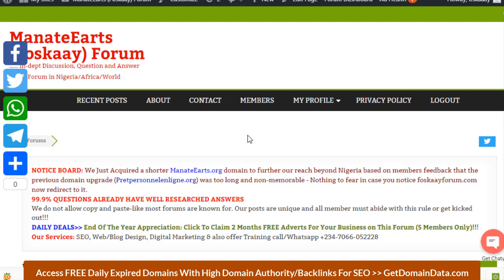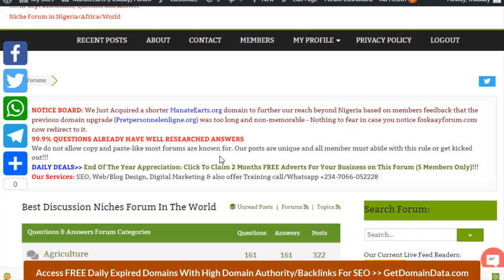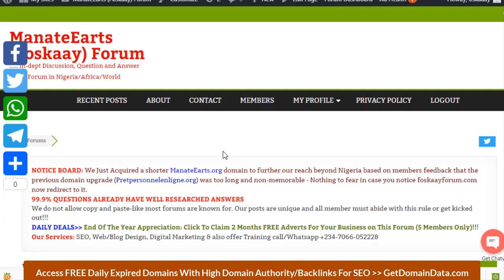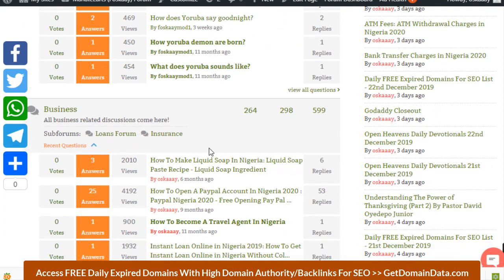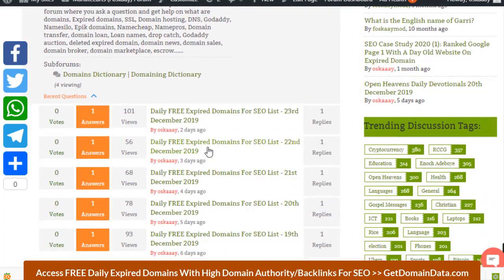The content, remember, you must not send empty page or empty domain for review. It won't be reviewed. So you have to show the site you want to use it for, so that they know that things have been adjusted. So if that is the case, you have to do the swap first. That will be the first thing you will do. Once you are done with the swap, like you can see this, we have swapped the domain. That's why you can see it here. The content and everything is now moved in there.